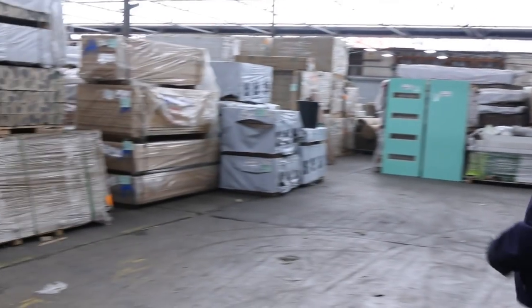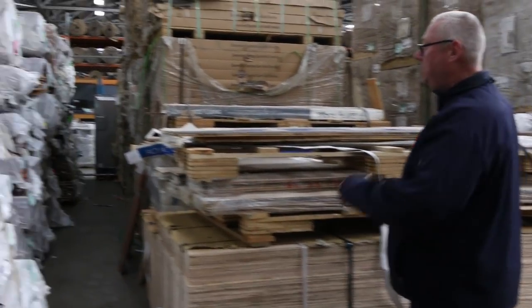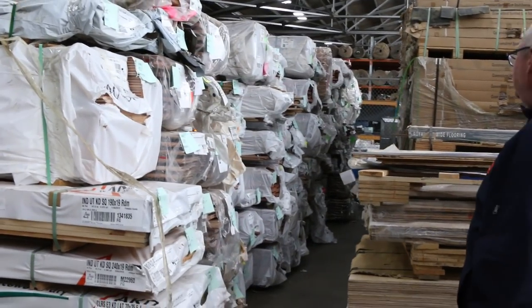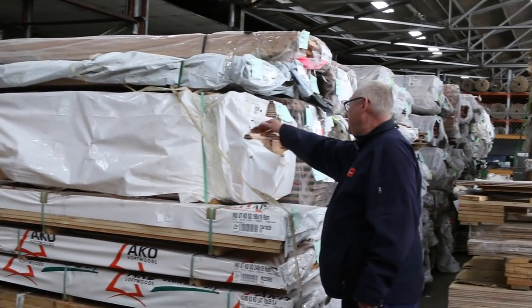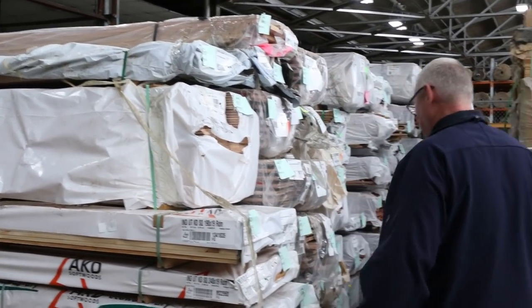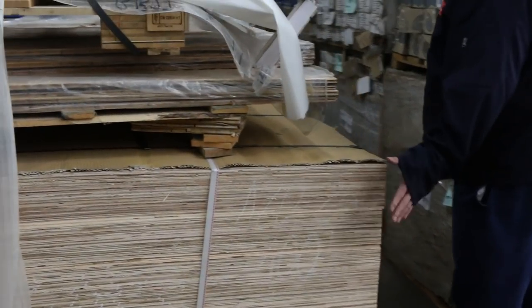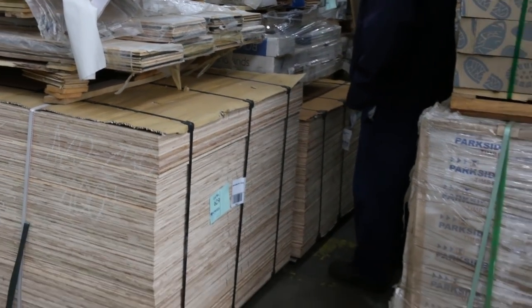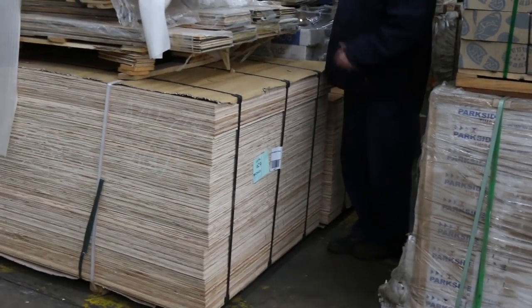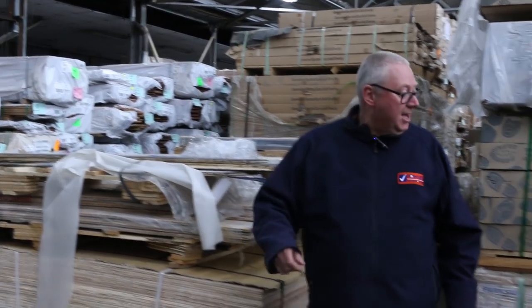Making our way across now — big heaps of timber flooring down that way. There's a whole variety of different species and sizes along there. Check your catalogues for information on that. A pile of hardwood lining boards there — Tassie oak. A couple of packs of plywood sheets: lot 629 is 2400 by 1200 by 9mm ply, 100 sheets in that pack; and 7mm ply, 100 sheets, that's lot 627. Also got a few small lots of engineered flooring — ideal if you've got a small job to do.